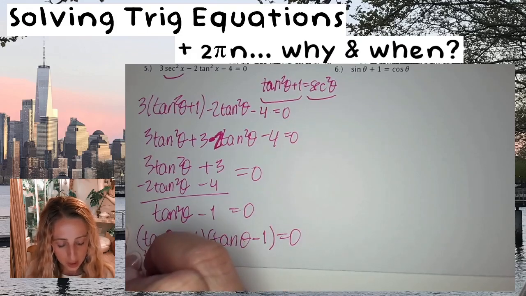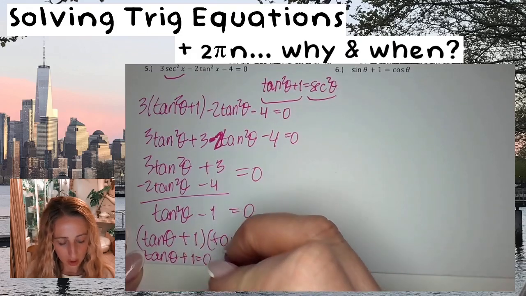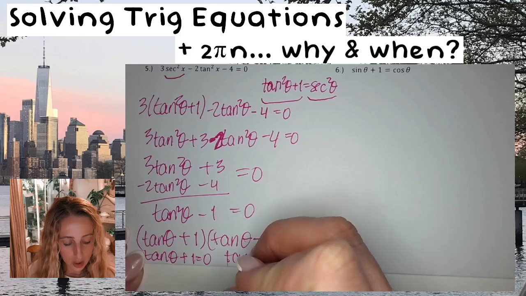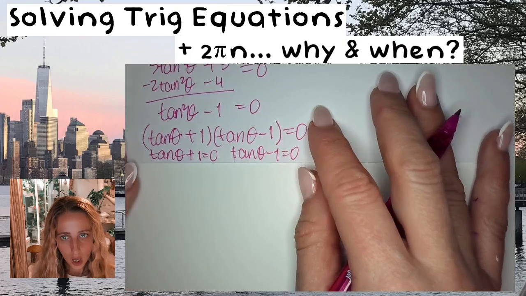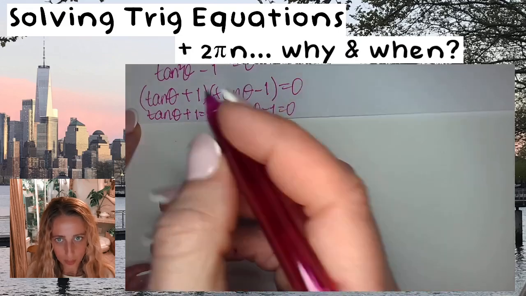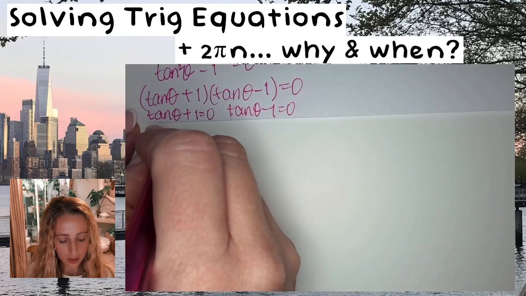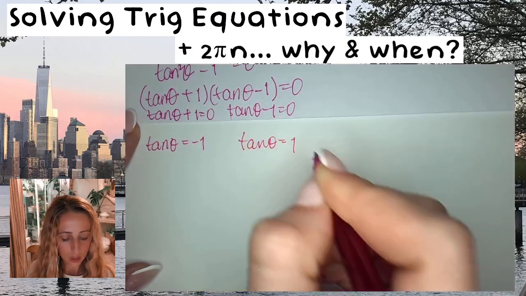I would set each of these then equal to 0. So set that equal. Don't put the other equation under it. Just keep your work underneath each of the parentheses, because then all the information, everything that pertains to that, where it came from, will be right under it. So like underneath here, I have tan theta equals -1. Underneath here, I have tan theta equals 1, right?